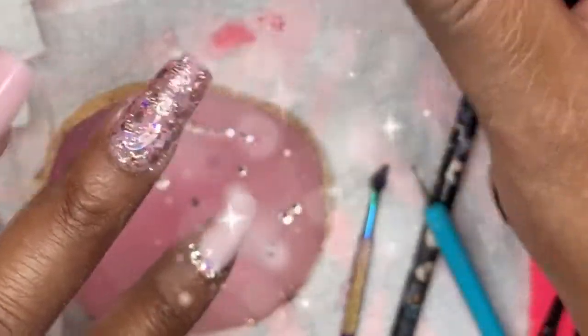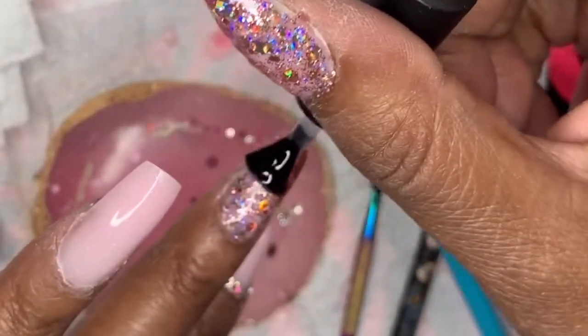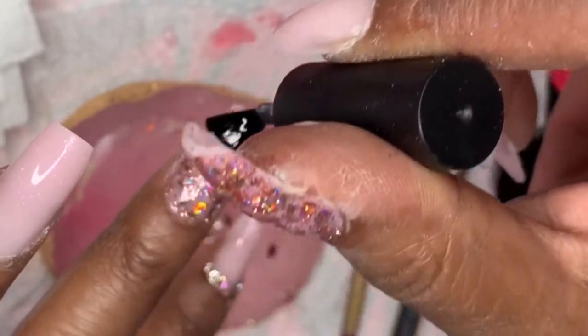Now here comes my favorite part. Oh my gosh, I love when the top coat hits the glitter. It just sparkles.